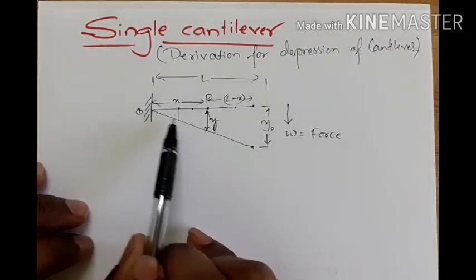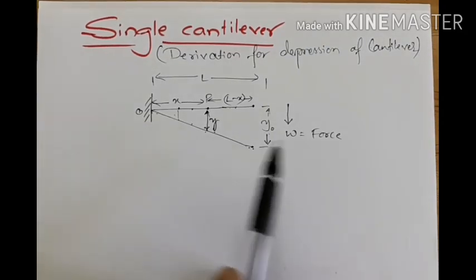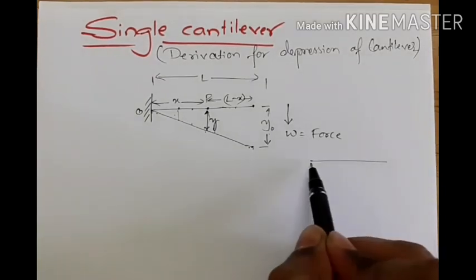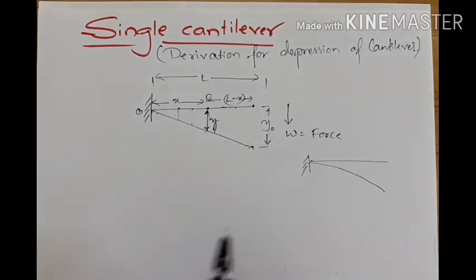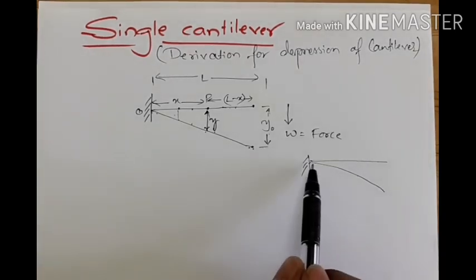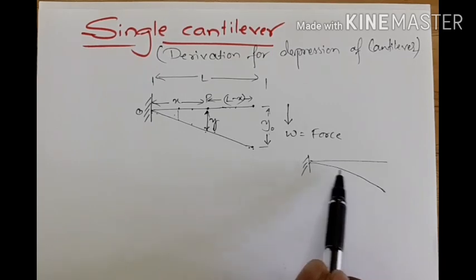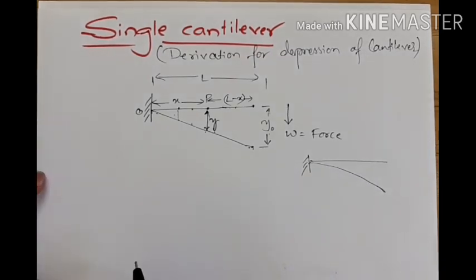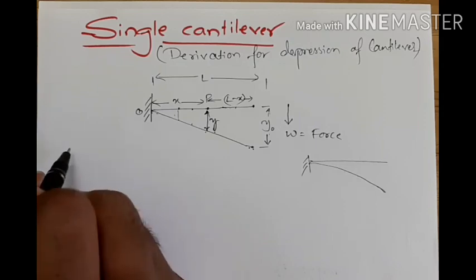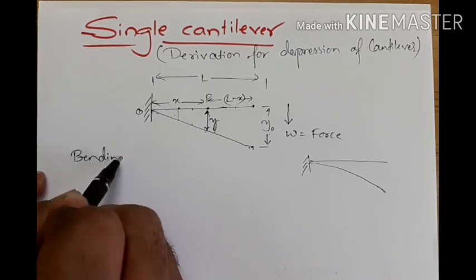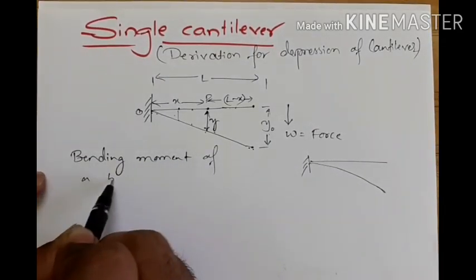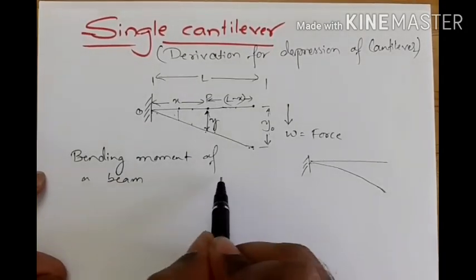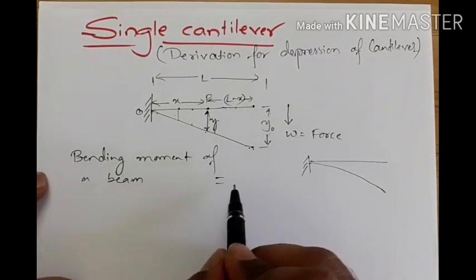Now this looks like a straight line, but it is not a straight line. It is bent like this. If I consider this a beam, and it is slightly bent like this, that means at every point there is a bend. So that I can find out here the bending moment. So we will find that. Now what we have to consider is the bending moment of a beam. The bending moment of a beam is what? It is the force into the perpendicular distance.